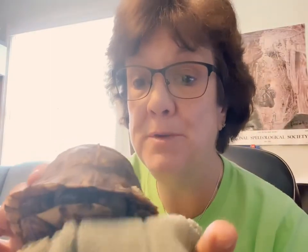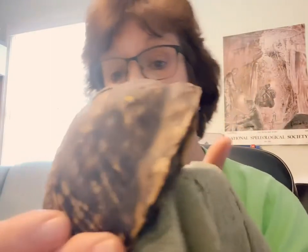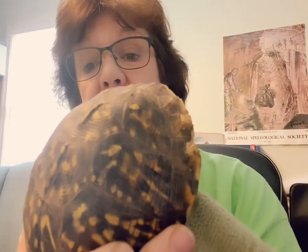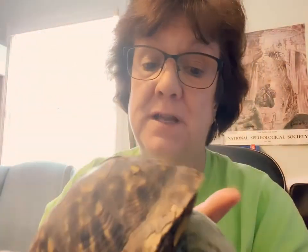Do you know why they go in their shell like this? It's for protection. Because if they couldn't hide their heads inside the shell, something might get at him and try to eat him — he would become prey. Remember we talked about that before? He would be eaten by something that would like to eat his soft skin. It's very soft in there, so they could get at him very easily.